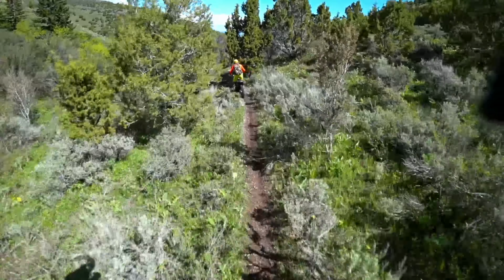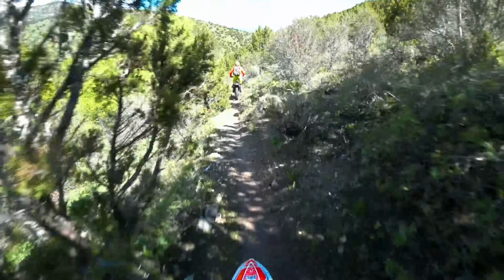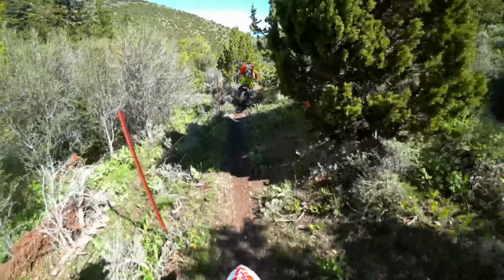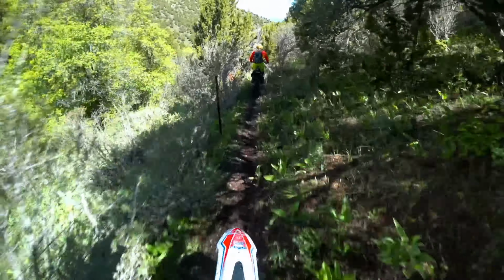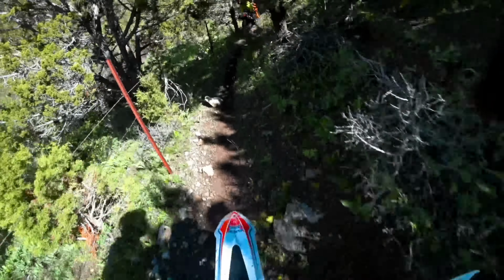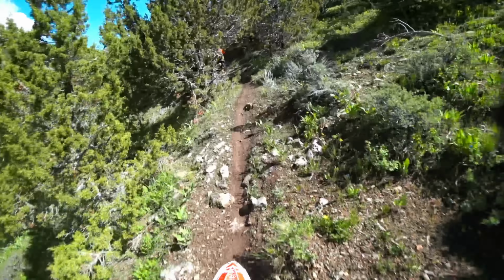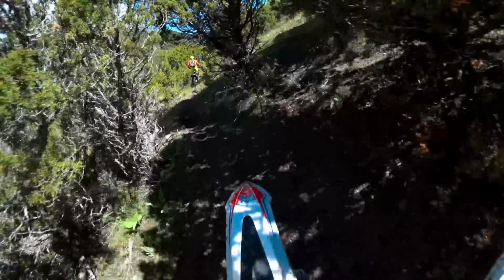Yeah, I feel like everything on this bike is very compact. Let this thing roll for a little bit here. I know it's not true, but when you're cornering it, it feels like 6 inches shorter. That's an exaggeration, but it feels like my back end is nowhere near as far behind me as what I'm used to. Kind of cool.